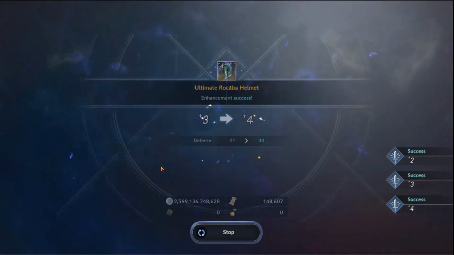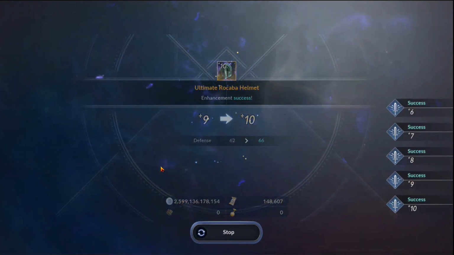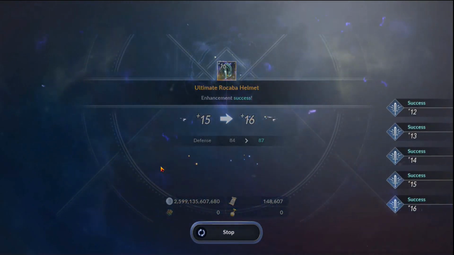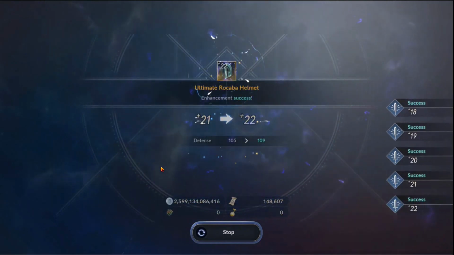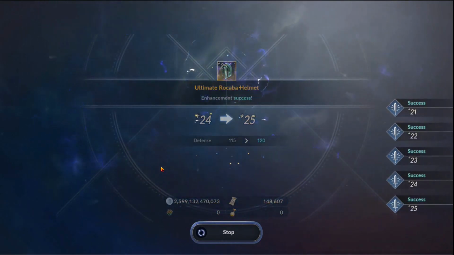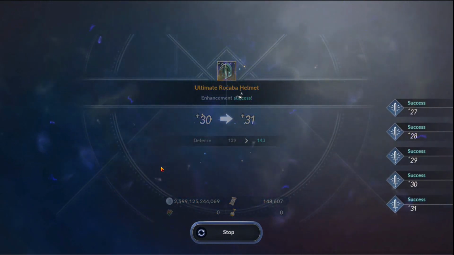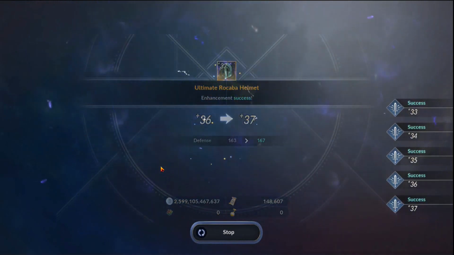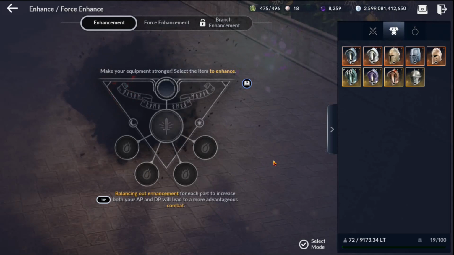Yes, I do. So this won't take very long, but what you're looking at is I am paying my silver to have it increase in level from level 2 all the way to level 40. I want you to look at how much silver is being used. We're talking, what is that, a million? A couple million silver to level it up. So when you're first starting out, this is very costly, so just be aware.